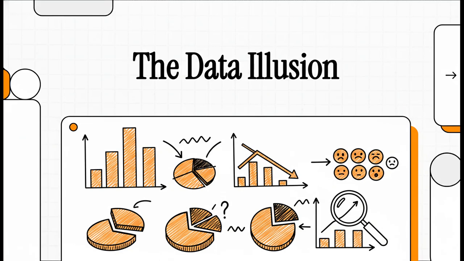We're constantly surrounded by data, charts, graphs, percentages, all promising to give us a clear picture of the world. But what if that picture is actually an illusion? Today, we're going to dive into the data illusion and look at how the numbers you see every single day can be designed to trick your brain. Let's get right into it.